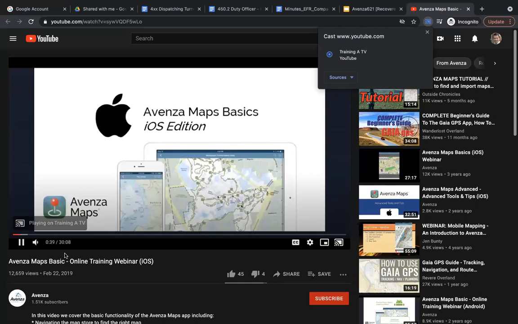So we're going to start off first in our My Maps tab, which is the screen you can see now. And this is the first screen you'll see when you open up the app. We'll see we've got four maps here, and then our toolbar along the bottom and our toolbar at the top. So one of the most important parts of your maps is your map. Sorry.